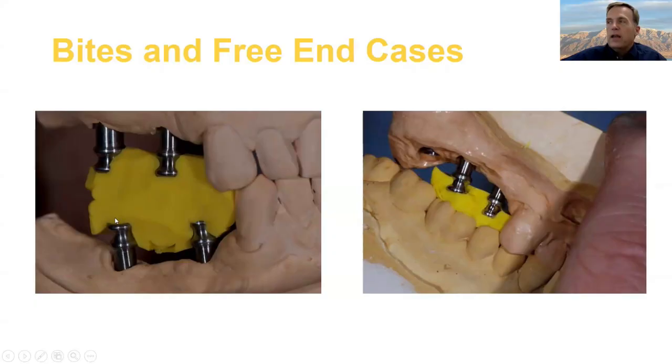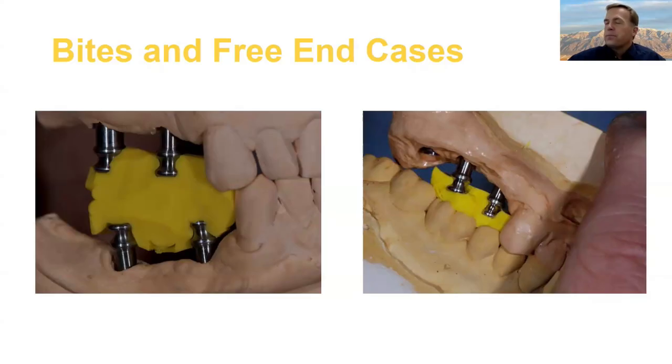If you can't do this on a case and it's a free end, or you look at it and think, I don't know if I could articulate this well, you might want to have a bite block made from just a pre-treatment alginate or a quick IOS. That way you have something to stabilize the bite. It seems like we see more challenges with bites with implant cases than otherwise. And as you know, the occlusion on the implant crown is so important because there's no periodontal ligament to help us out.